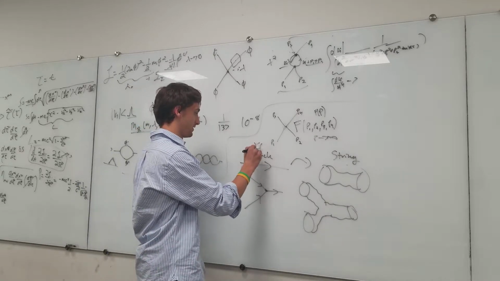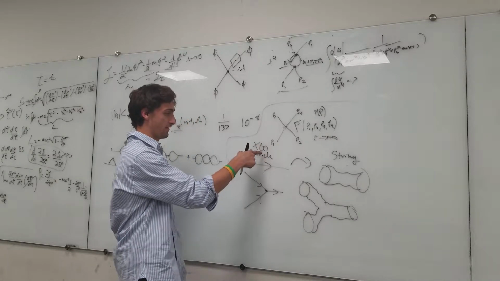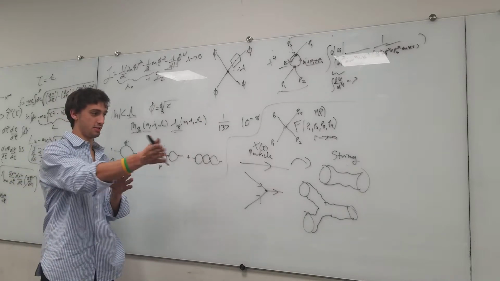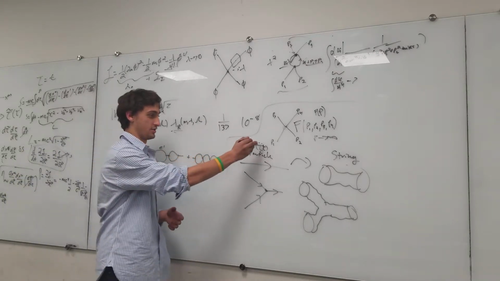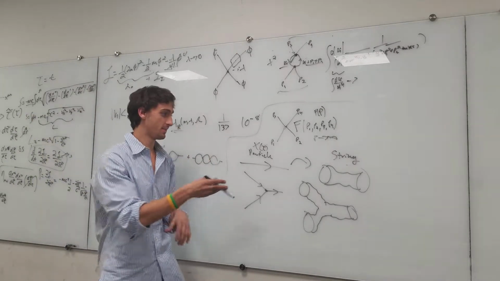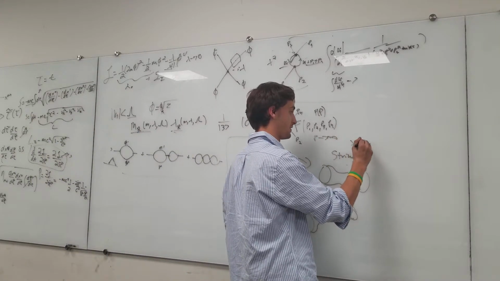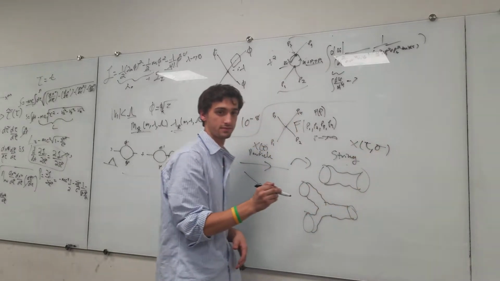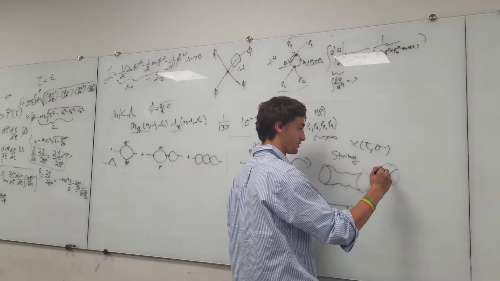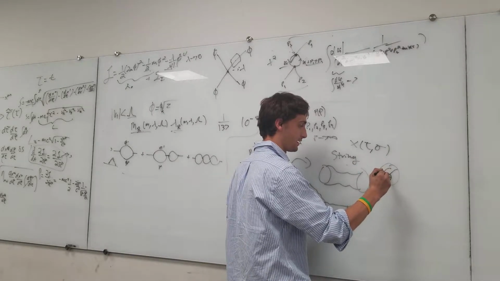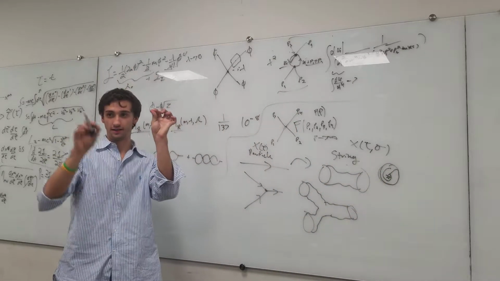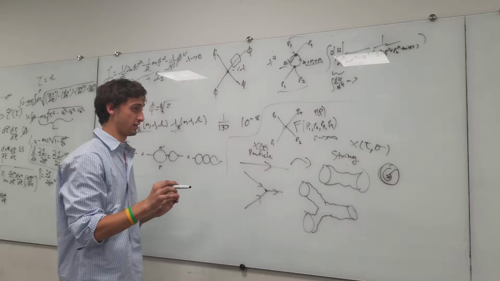Now for the point particle, we have the parameter tau, which is the proper time, the distance in 4D space-time. For our string, we have the parameters tau and sigma. Sigma, for a closed string, goes from 0 to 2 pi. It maps the edge of the string, so it gets information from every point of the string.